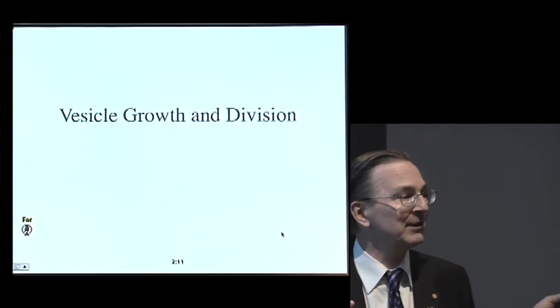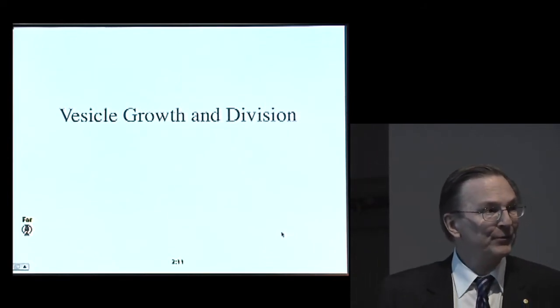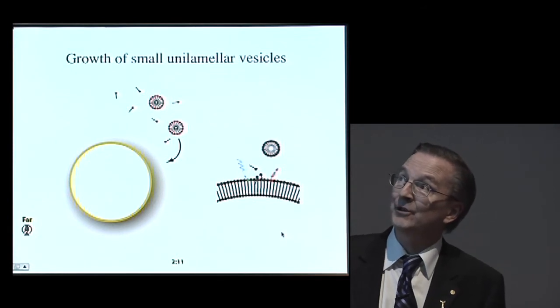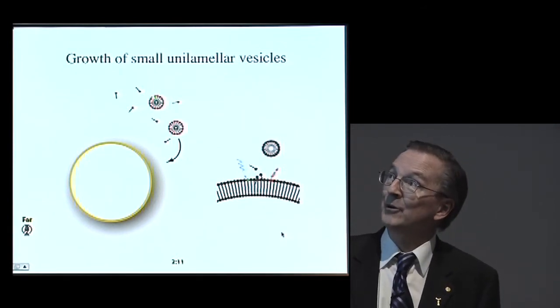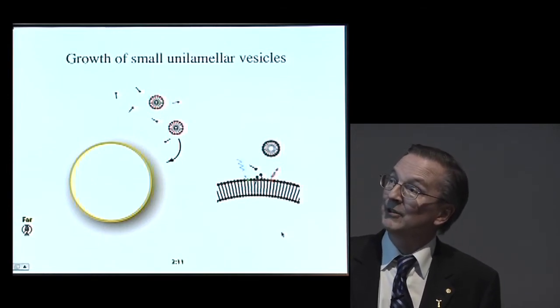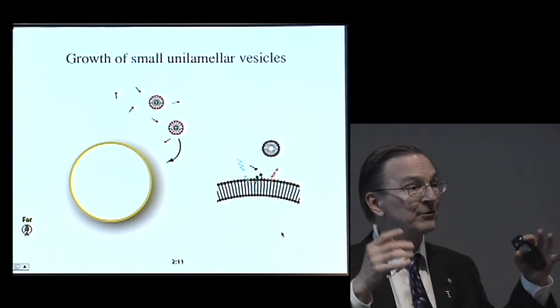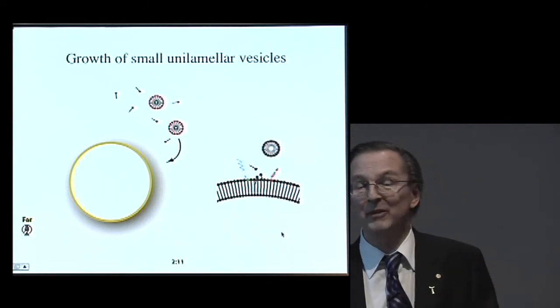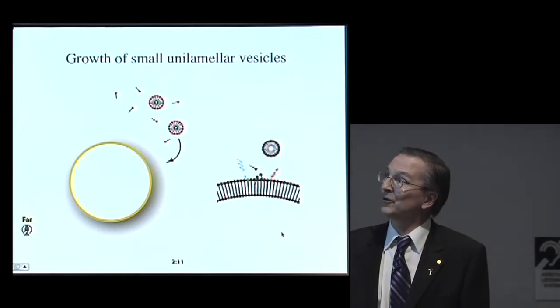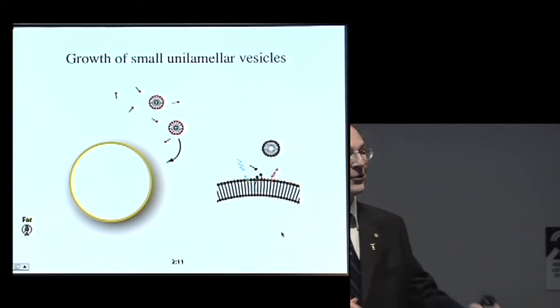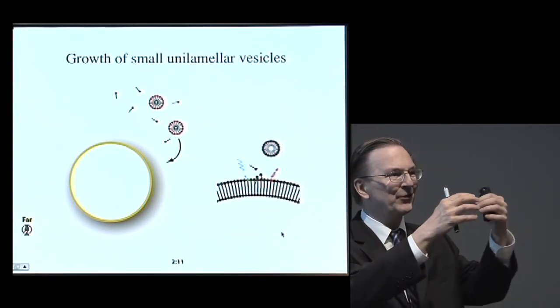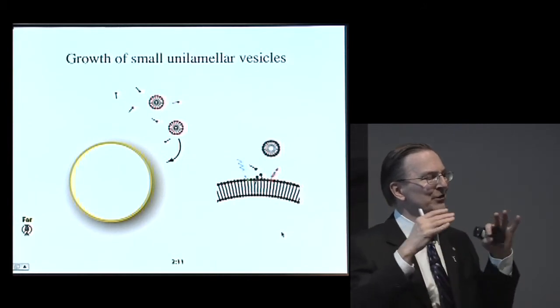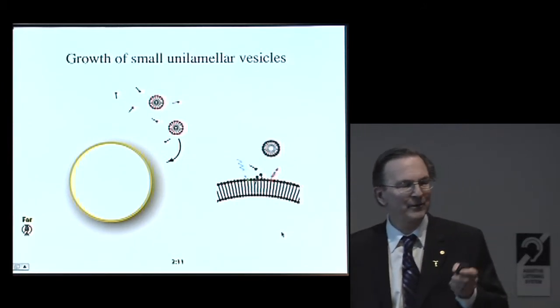They can trap nucleic acids spontaneously. How can they grow and divide? That was the real question. The first steps in looking at that were made by Pierluigi Luisi, who showed that if you preassemble vesicles and feed them additional fatty acids, as free molecules or in the form of micelles, these incoming molecules can get inserted into the membrane and the membrane can grow. So growth is actually pretty straightforward. We started to study that process mechanistically. We used fluorescent dyes so that we could study the process in real time. If you have donor and acceptor fluorescent dyes, as the membrane grows, the dyes on average are further apart. Energy transfer between them gets less efficient, and you can use that kind of process to follow growth in real time.